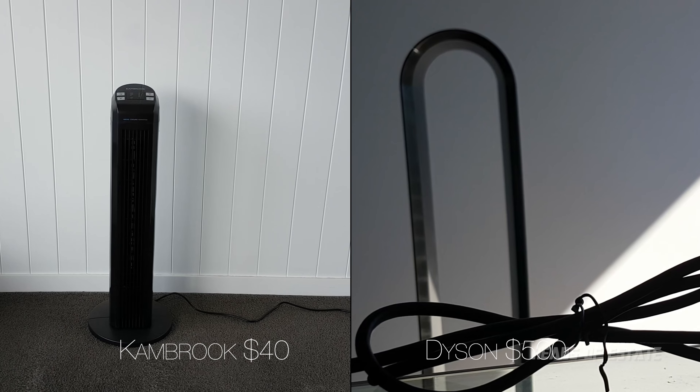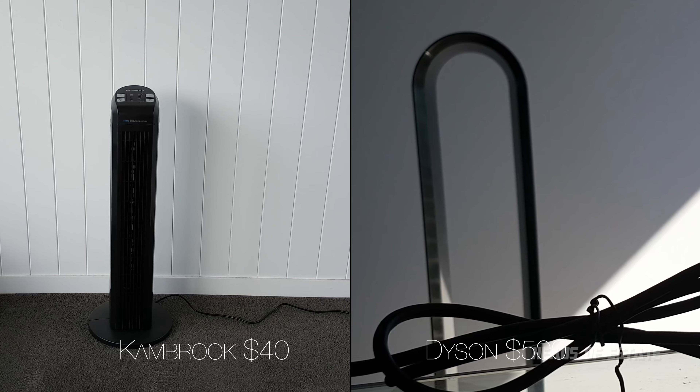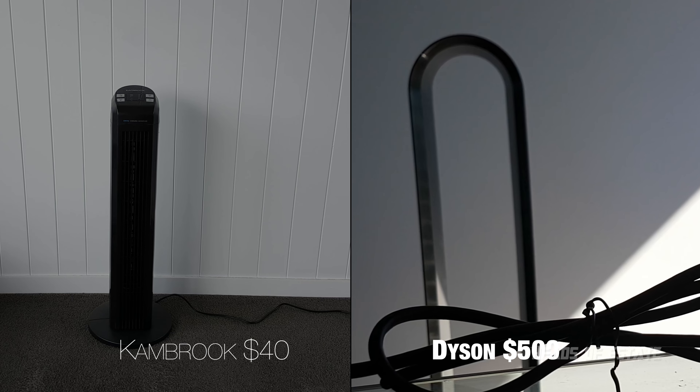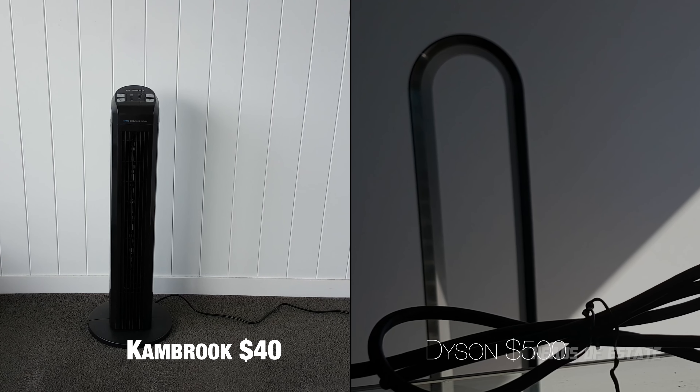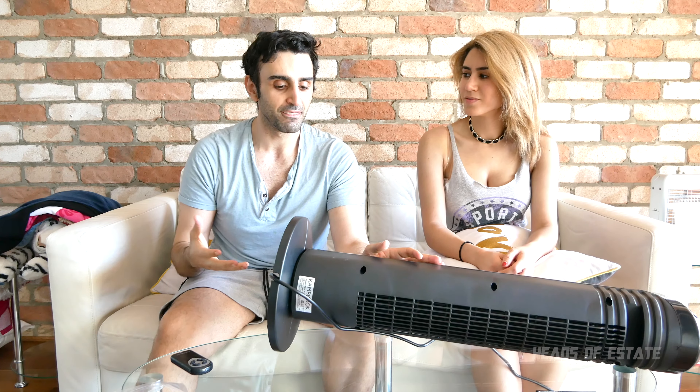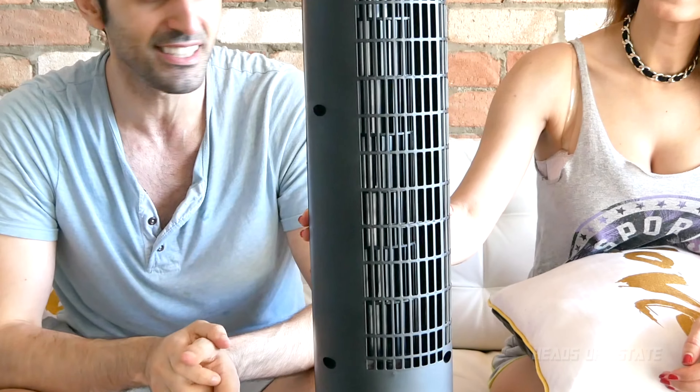This is a quick comparison of how different fans sound on max performance mode. The Dyson sounds like a turbine — like a vacuum cleaner — whereas this sounds like a fan, which is fine. For the price we got it at, I can't really fault it. With unfamiliar noises your brain can't tune them out, but a fan sound is something you're used to.